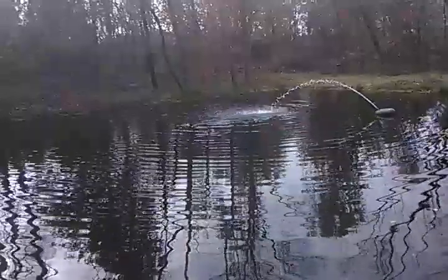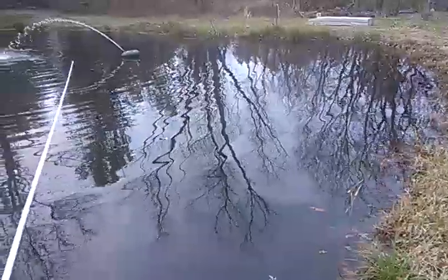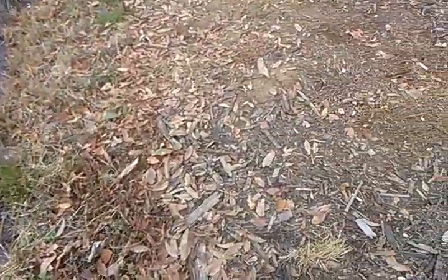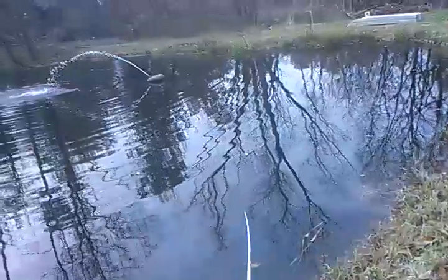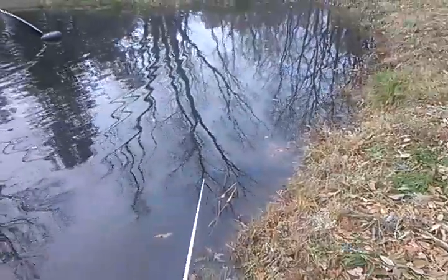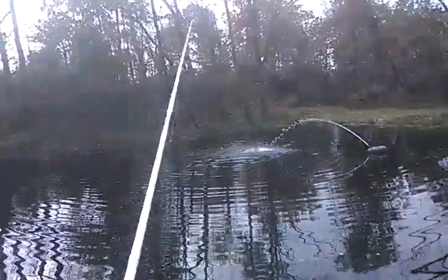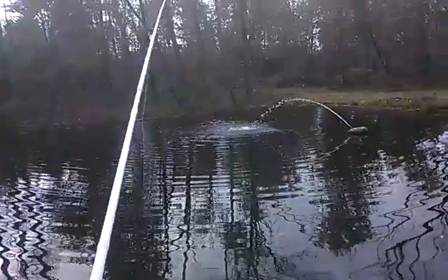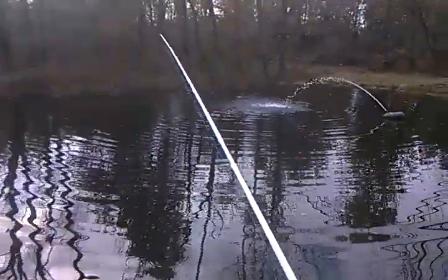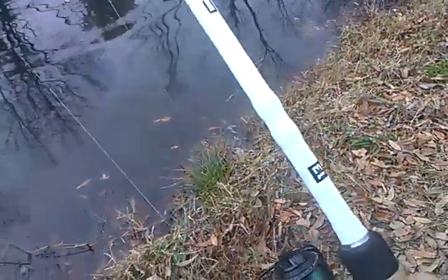When I was out there one day, I was throwing about a 4.5-inch live bluegill down on the bottom with a 1-ounce weight and a 6/0 circle hook, and had it out there on the bottom. Was waiting. Something's got my bait, I think. What the world? It's like my bait's just not even there. That was weird. Felt kind of like something picked it up and started swimming towards me with it, but there was nothing there. Maybe he felt a little bit of tension and didn't like it and let go. I don't know.